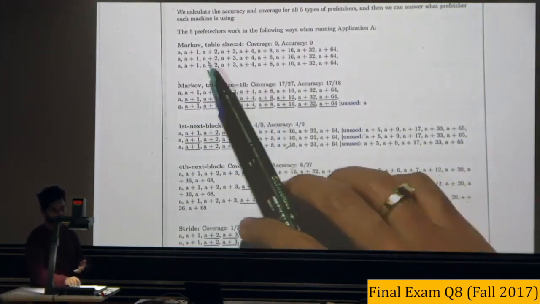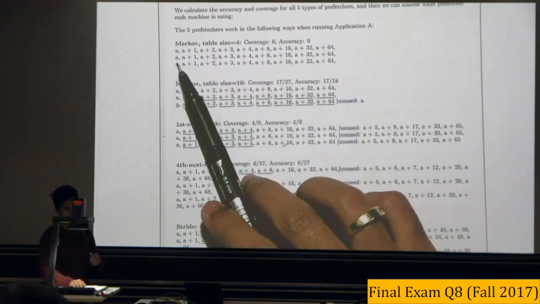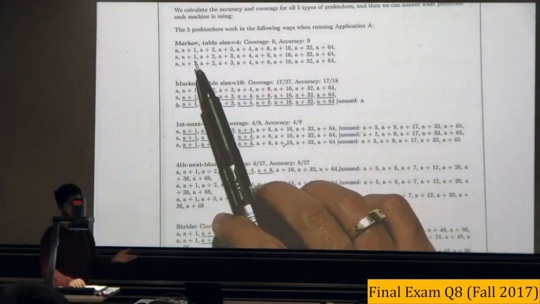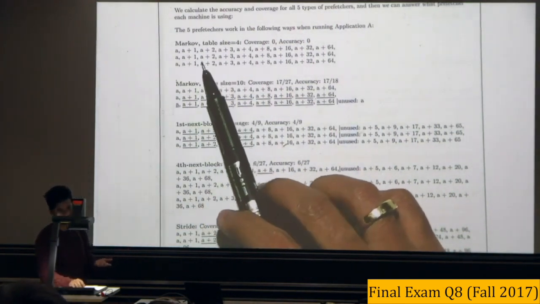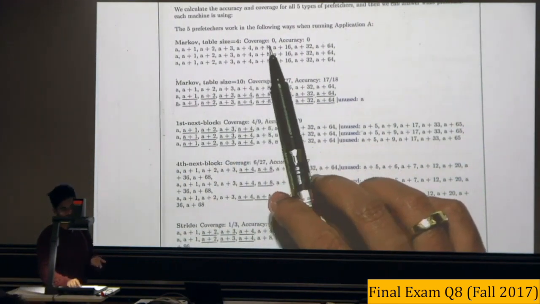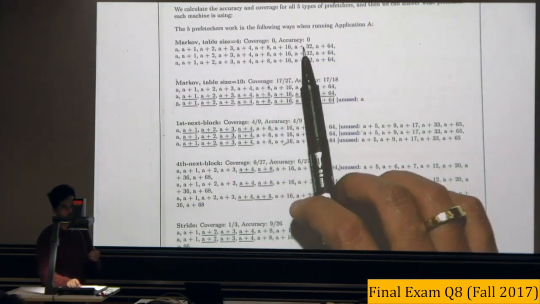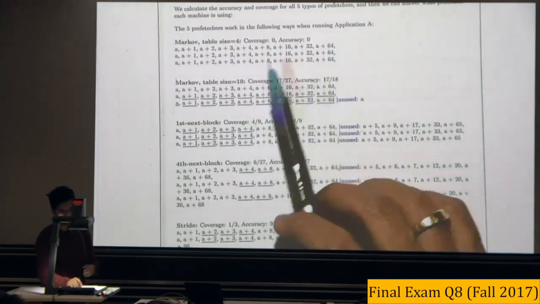So if we extrapolate the entire thing, it's just learning something, but it doesn't have enough storage to apply its learning. That means it's not prefetching anything at all, because none of the addresses are repeating, and by the time an address repeats, it has already forgotten everything because it doesn't have enough storage. So that's why its coverage is 0. It's not prefetching anything. Accuracy should be 100% technically, but yeah.